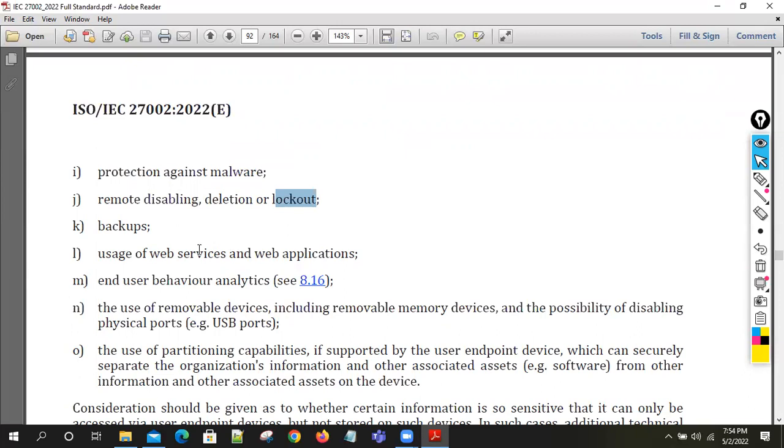The use of removable devices like memory devices should be blocked. Your USB port should be blocked so that users may not be able to plug in any USB or storage devices, because this may be a risk of data leakage, and it may also expose you to vulnerability. Some illegitimate software may be installed within your system, which can expose your system to hackers.